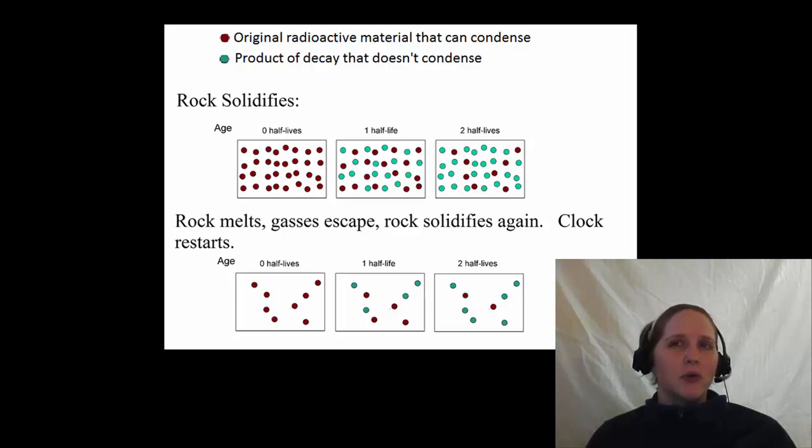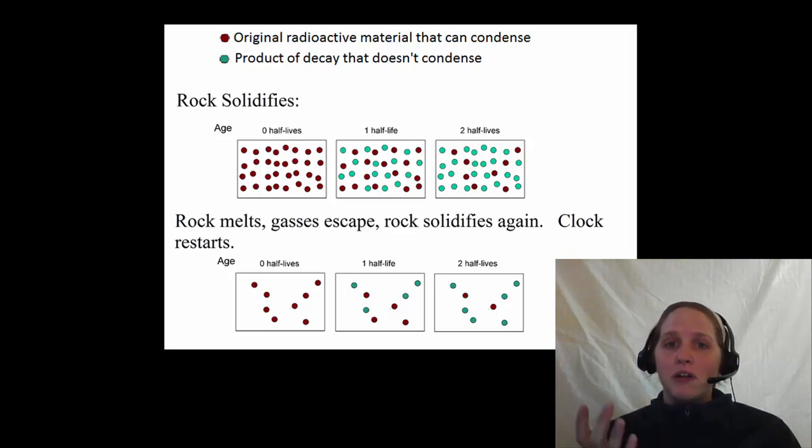And on Earth, that's a problem. Because all of the rocks on our crust have gone through volcanoes several times since the beginning of the Earth. So there are no rocks left on the surface of Earth that are original, that have been solid since Earth formed. So you go find an original rock, one that's been solid and untouched since the beginning of the solar system. You go get yourself an asteroid. You cut open the asteroid, you capture these two chemicals and you compare their ratios, and you find the age of the solar system.